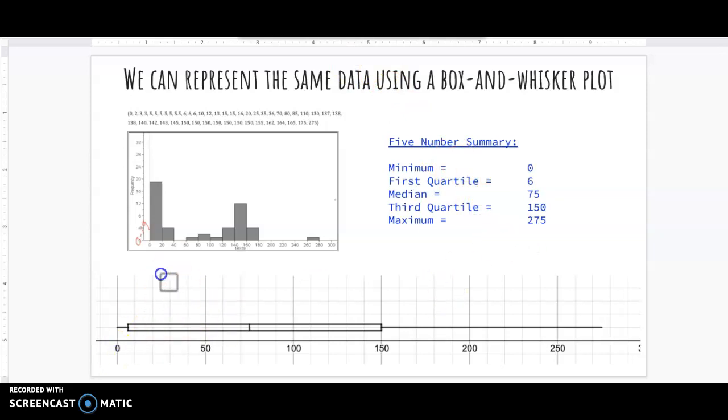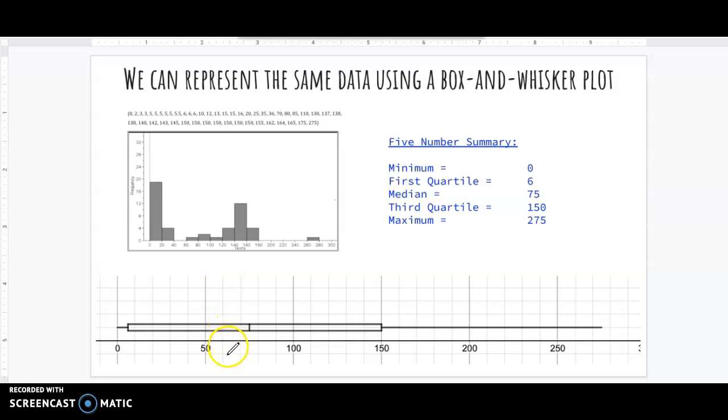All right, so another way, data and statistics is all about bringing your awareness to a situation, right? The data didn't change, just the way you're looking at it changes. So here we've got our big list of data, then we represented it using a histogram. Now we're representing the data using what's called a 5-number summary, and then we use that 5-number summary to re-represent the data using a box and whisker plot. These are all different representations of the same data.